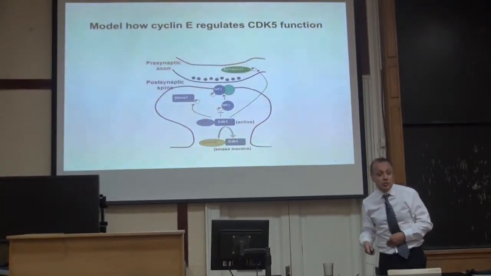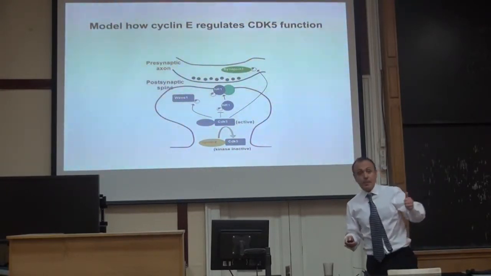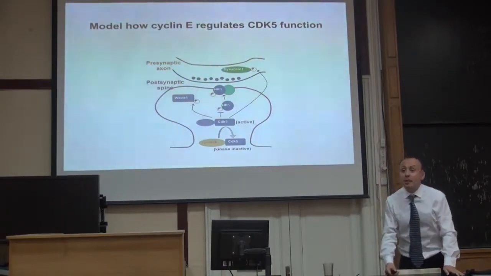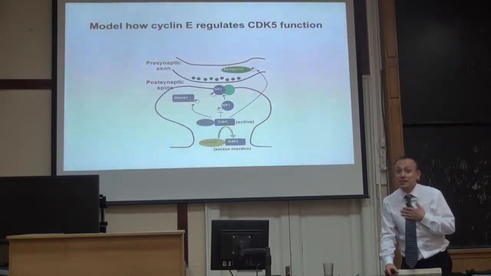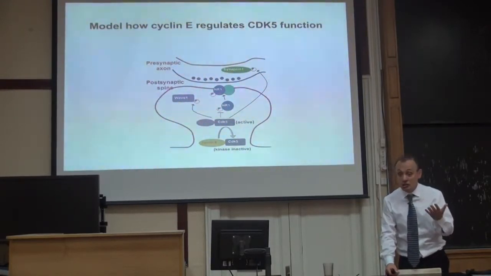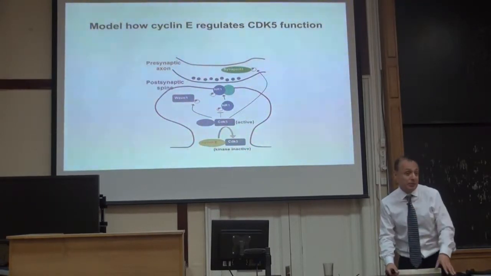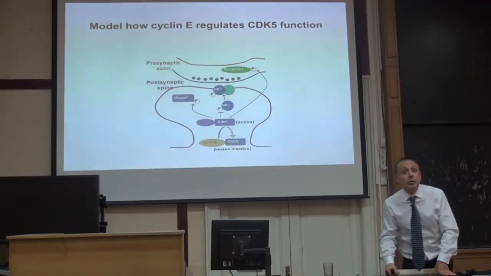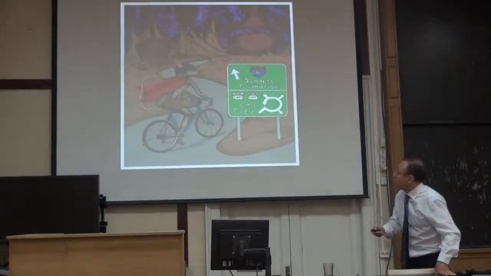One thing we are now trying to understand is we want to know, number one, do the levels of cyclin E change during learning? Number two, obviously, some of us have better memory. Some of us, like myself, have very bad memory. Maybe I can blame low level of cyclin E in my brain. That's one possibility, but seriously, there are people with very severe learning disabilities, and we want to know whether abnormal levels of cyclin E could underlie those learning disabilities. And lastly, we want to know whether the levels of cyclin E could underlie some neurodegenerative diseases like Parkinson's disease and Alzheimer's, because they originate from cells which express high levels of cyclin E.